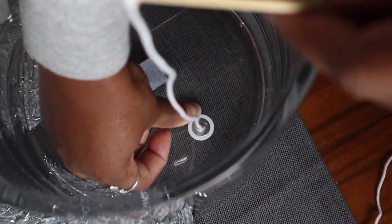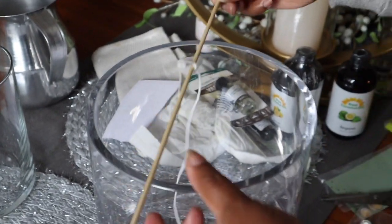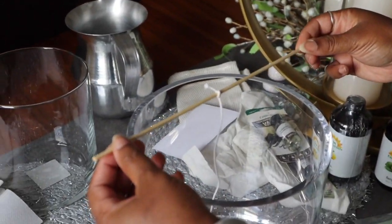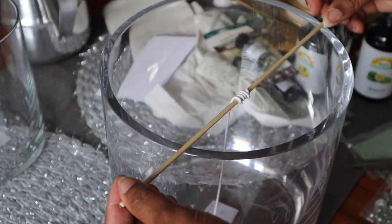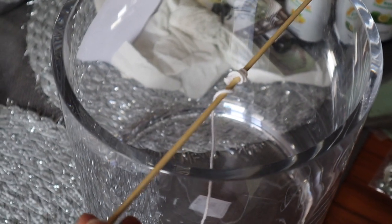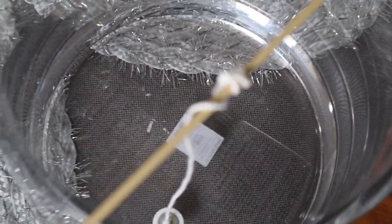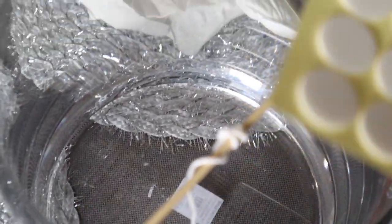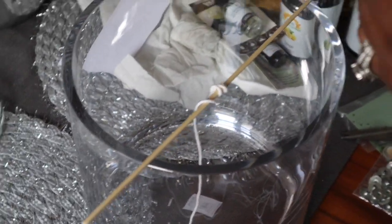I'm just sitting it down. I wish it was clear, but as you can see, it's gonna hold it pretty well. And that slides. And if you have too much, just roll it down as such. You rather have too much than not enough. And then just sit it right on the top. And it should be fine like that. So what I'm gonna do, I'm gonna go ahead and do the other three off camera. And that way you can see exactly how it turned out.